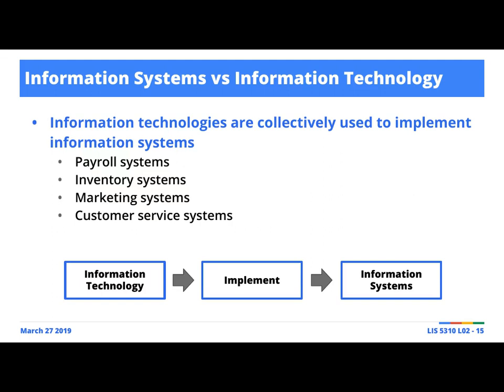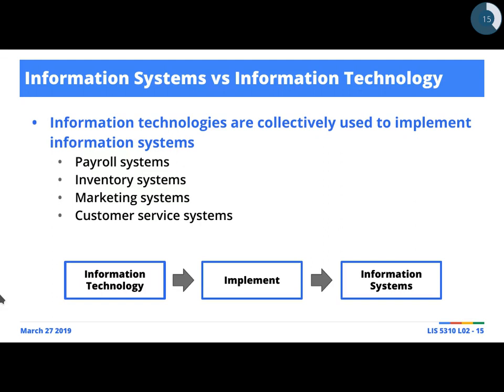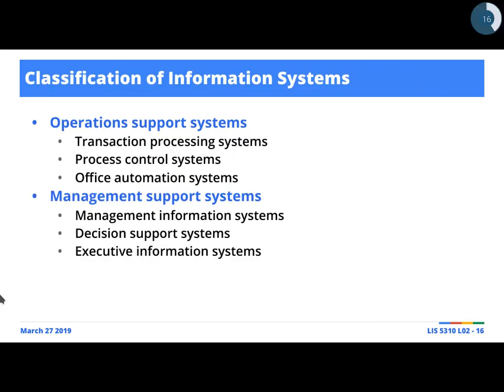Again, if we were to come up with a visual representation, a simple block diagram, it shows that we are using the technology as an enabler to implement this information system, right? But bearing in mind that the information system itself is incomplete without these two entities below here: the end users that get to interact with this information technology, and the corresponding procedures, the rules set in place to use this information system.